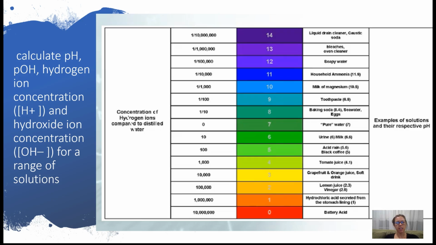And you can see on the left hand side of our table here we have the concentration of our hydrogen ions. And moving down the table, you can see that their concentration is increasing by a factor of 10, and from the bottom up decreasing by a factor of 10. And that's because our pH scale, as we may have mentioned before, is a logarithmic scale. So rather than a linear scale, it's a logarithmic scale increasing by that factor of 10. So each increase in pH is actually an increase tenfold in its concentration.